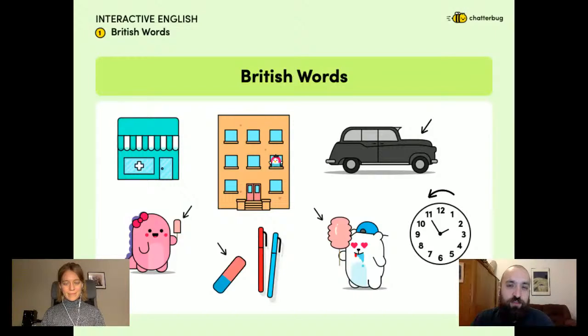So I have some words represented by these lovely illustrations here. The first one, Helena, you're in England and you're in need of some medication. You ask a little old lady in the street, "Excuse me, is there something around here?" What might you want? Could you say a pharmacy? She won't understand you. She will totally understand. But what is a more charming British word for pharmacy?